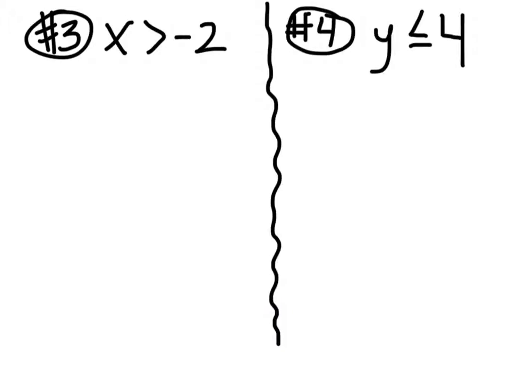So next up, two questions put together, or we'll solve them at the same time. Take a look at this. X is greater than -2 and y is less than or equal to 4. So these are like those horizontal and vertical lines that we have been graphing, where instead of both y and x being in the equation, it's only x or only y. So see if you can remember which of these is horizontal or vertical. Let's take a look.